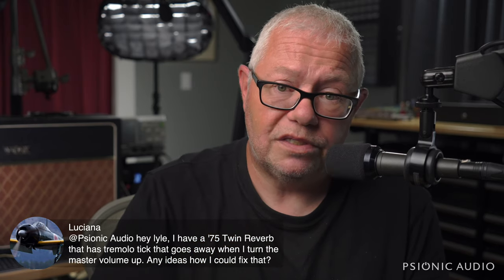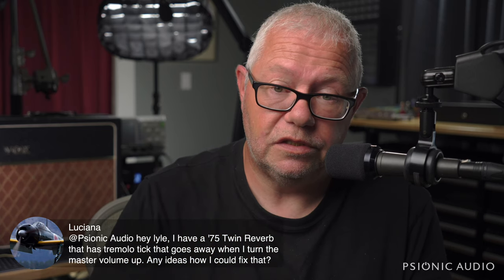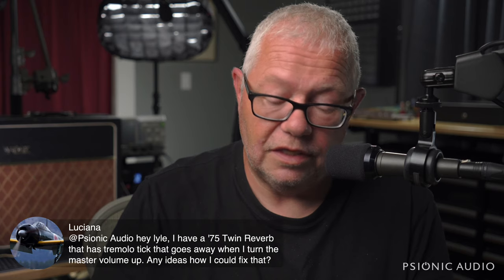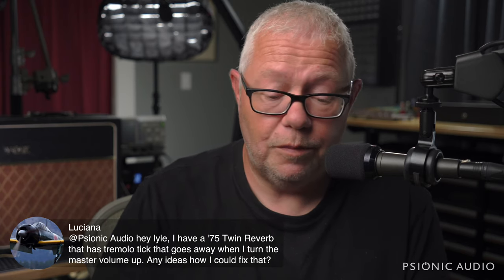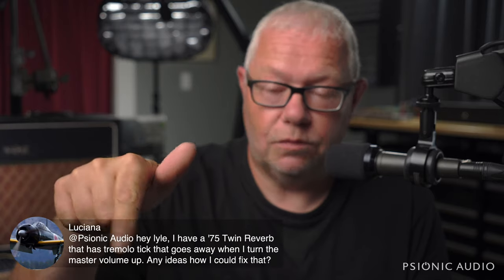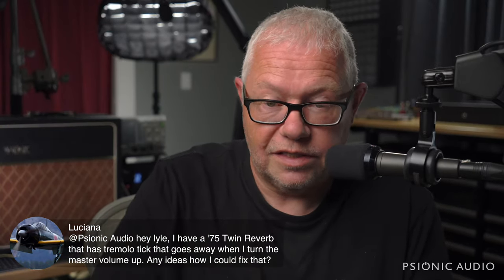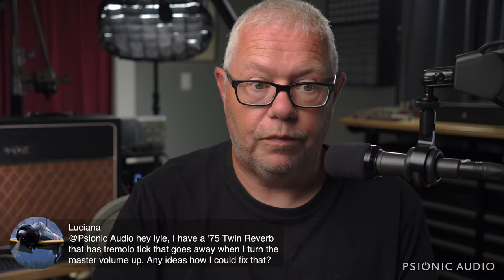That's just some noise being radiated from the leads of the tremolo stuff that's being picked up by the master volume wires. And the easiest fix is just to increase the physical distance between them. It could be as simple as moving them a little bit and just zip tying one thing to one thing and the other stuff to another stuff. But unless I had it on my bench here, I couldn't go into more depth than that.